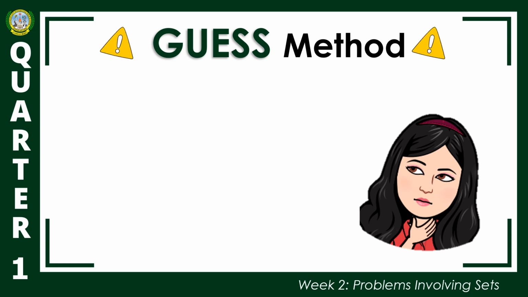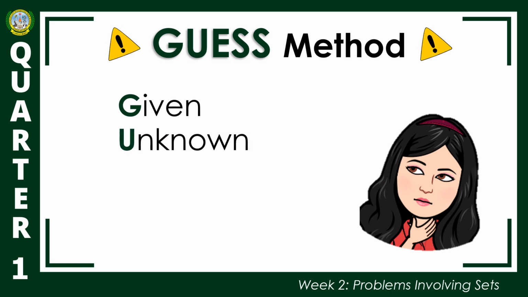Sa pagsasolve po natin ng problems involving sets, subukan natin gamitin ang guess method. Ano nga bang ibig sabihin nito? G means given. Ilista po natin kung ano yung mga given values dun sa problem. Unknown. Dapat po ay alam natin kung ano yung hinahanap po or yung tinatanong dun sa problem.